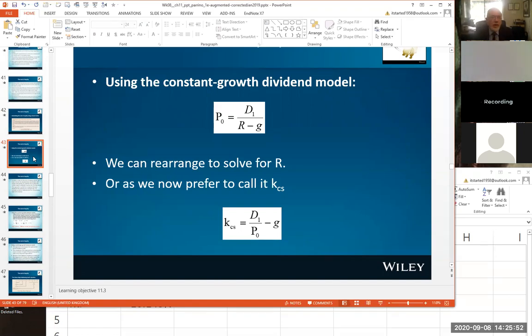Okay, let's move on to the constant growth model. This is probably the most common. It has the advantage that the data for it is usually fairly accessible, certainly the critical data. It's less complicated than the CAPM, and it's got better data.